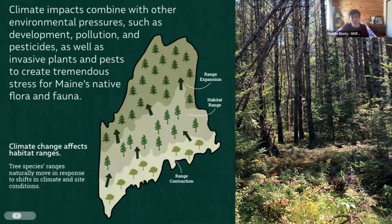From studies that have been done, we do have a decent idea of what might happen to our landscape. One study that is worth checking out, that I'll share here in the chat as well, is the New England and Northern New York Forest Ecosystem Vulnerability Assessment and Synthesis. So if you can survive the title and the 246 pages that follow, you'll learn a great deal. But basically, the species ranges are shifting, and some will expand, some will contract, based on their preferred environmental conditions. This change is happening faster than our tree species naturally migrate.